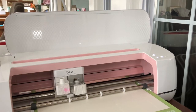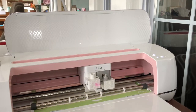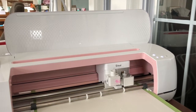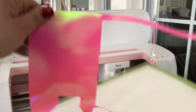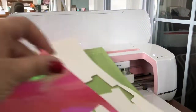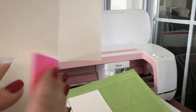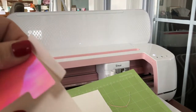And let me just say that the actual scoring that it does is just fabulous. The stylus is good, it works well, but the scoring wheel is just really phenomenal, over the top scoring going on with the Maker and that scoring wheel. And I'll give you a real quick peek. I use this, and do note that I put the shiny side down on this, and that is recommended when you're cutting something like a fancy or sparkly or glittery. And there you go. It's all scored. You do obviously have to fold it, but oh my God, look at how quickly and easily. You don't have to go looking for the lines. Folds really nice, and we're going to be putting this together, show you.